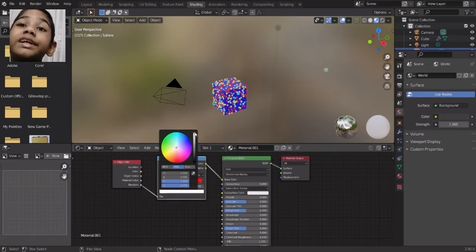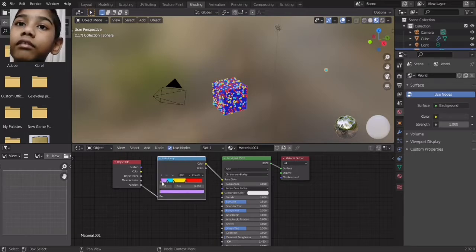Let's put some random color. Pink. No, not particularly fancy. Let's do a neutral-ish color. Actually, I think we don't need that color because this is fine.